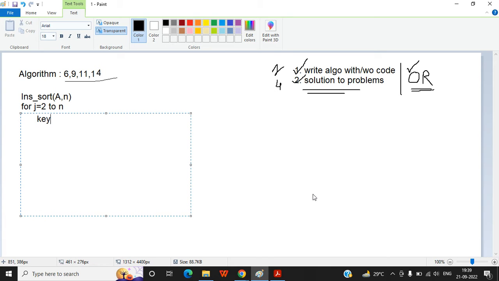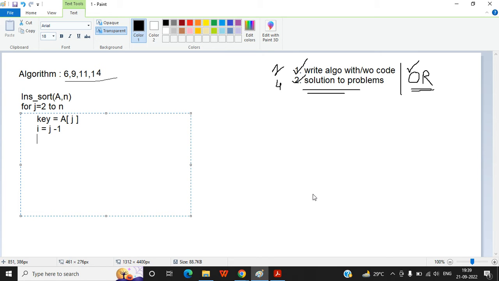Then I'm taking a variable, say key, equal to A of j. I'm storing the jth element of A in key. After that, I'm taking a variable, say i, and setting it to the value of j minus 1.